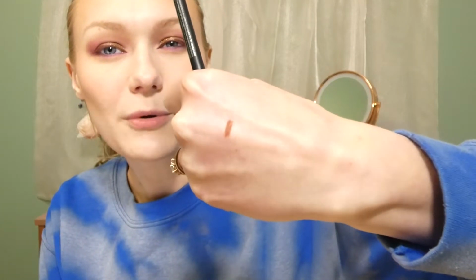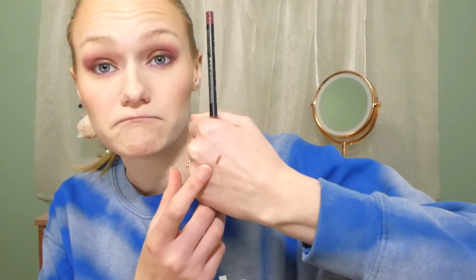And so again, just like the brows and just like the eyeliner, it is a wooden pencil that you would need to sharpen. This is the 3-4 Natural shade. And so it's just kind of a deeper nude shade. So I really like that. And honestly, that performed very well so far here on the back of my hand compared to how the brow pencil did. And this is the 24 Glam shade.